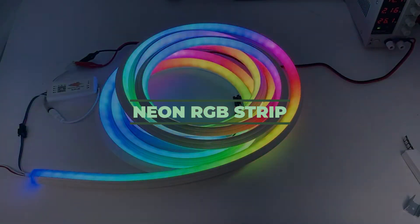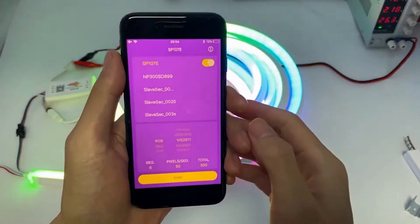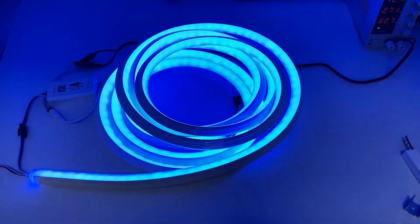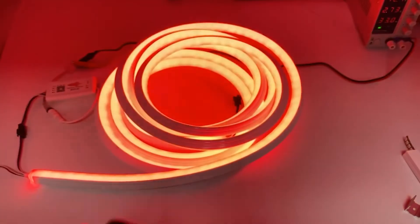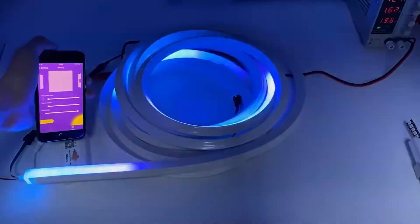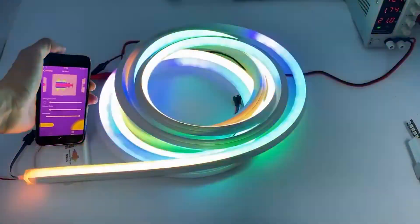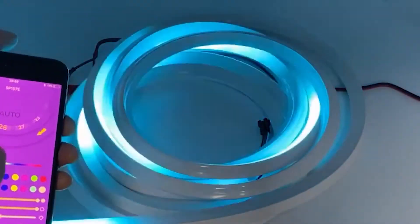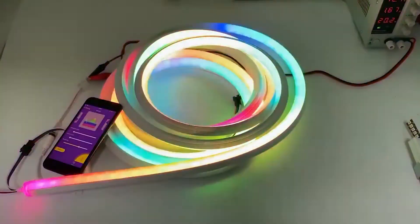Number 11: Neon RGB Strip. They're not only going to make your PC more interesting but catchy, and they also lighten up your space like never before. So many various colors and lighting options — the package comes with two strips and 42 LEDs. The installation is really simple due to the 12 magnetic brackets that come with the lights.